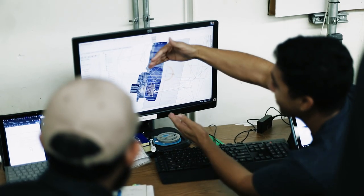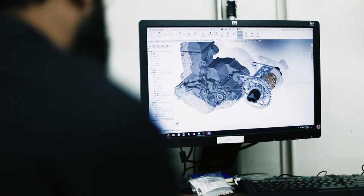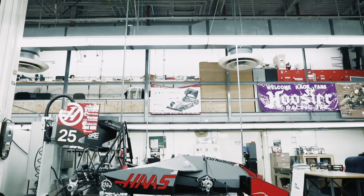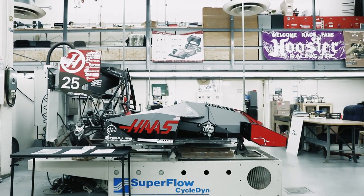Then we begin our preliminary design phase where we look at last year's concepts for the combustion car. And once that happens, we begin the critical design phase where we do the design synthesis and analysis of the vehicle itself. We basically start with the previous year's car. Our first step was, well, what's going on with this one? Why does this one exist and why is it the way it is?